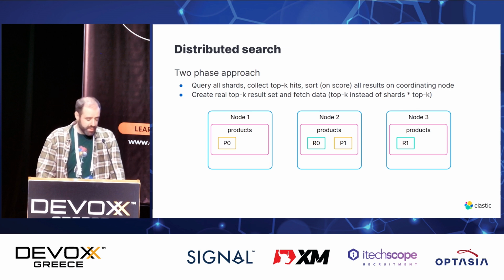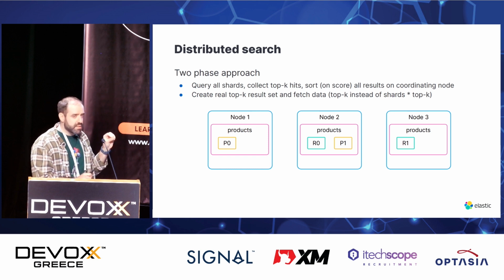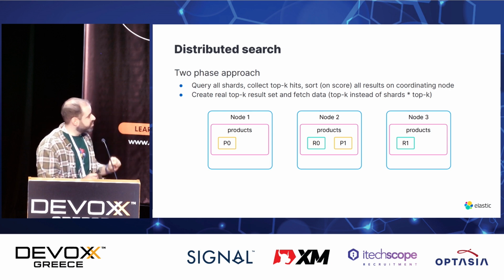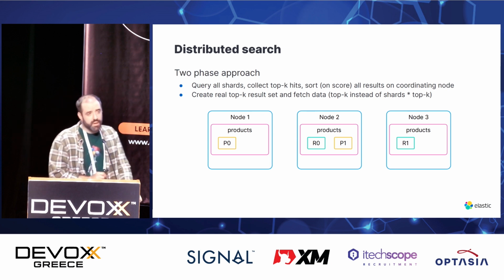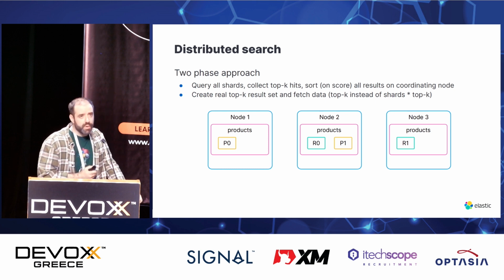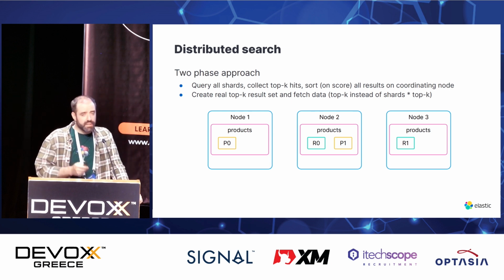We'll see that with a visualized example. Imagine that we have now these 3 nodes. We have the products index that I just showed you with one primary on node 1 for the first part of the data. The second primary, P1, is stored on node 2. Right, and we have the replicas, each of which is the replica of their primaries, R0 on node 2 and R1 on node 3. Any one of these nodes can receive a query. This becomes like the coordinating node for this query.